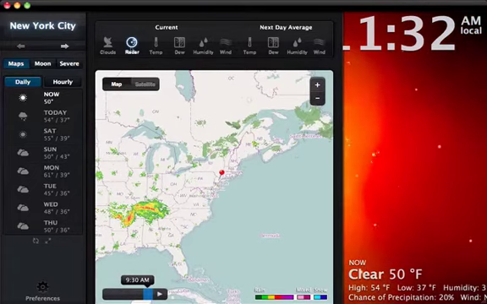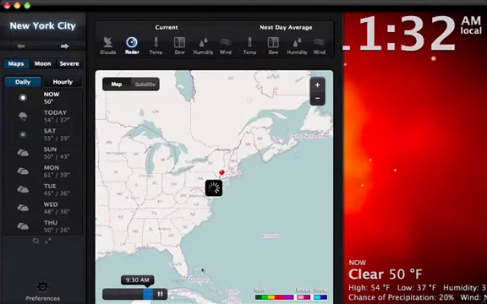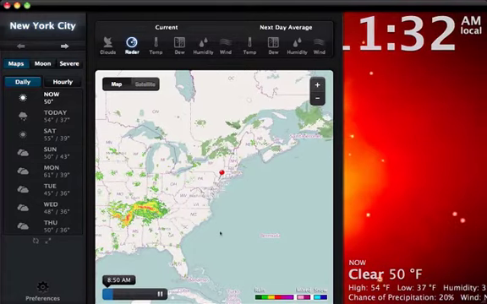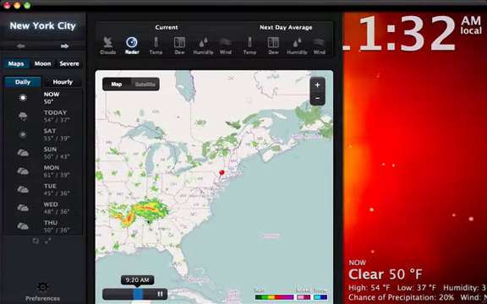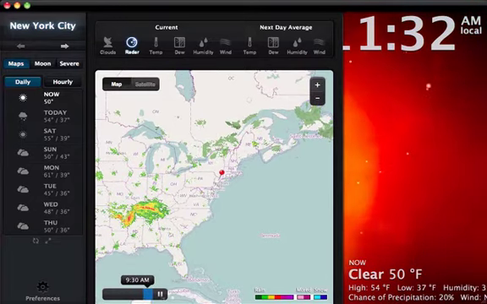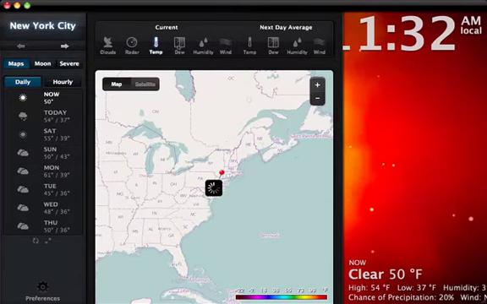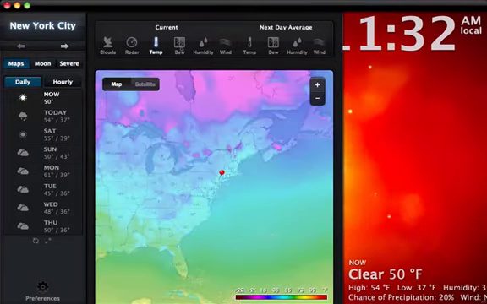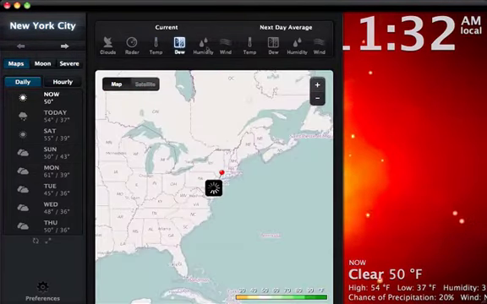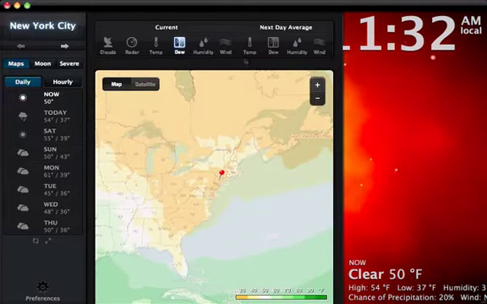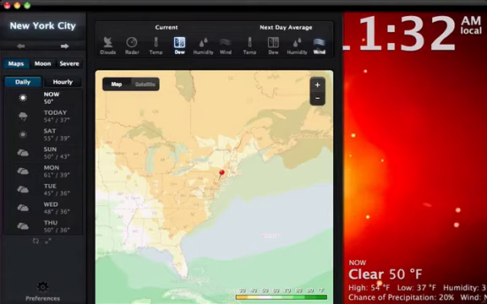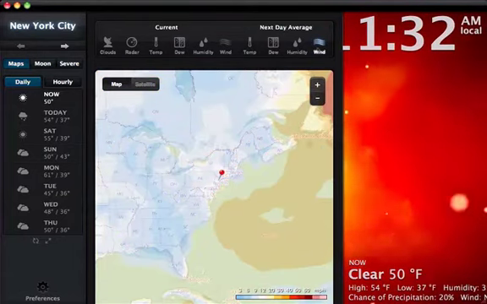You can push play on the radar, and it'll kind of give you a little motion of what is happening, so not too much movement with the moisture on the nation, and it just kind of loops. So I'll stop that. Got temperature. Let it load here. We can see it's kind of chilly. Dew point, humidity, wind, and then over here we have all the same things for the next day. So temperature tomorrow, dew tomorrow, humidity, and what's the wind going to be like tomorrow.